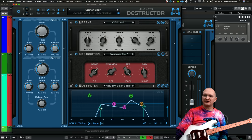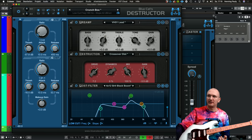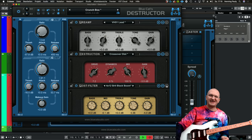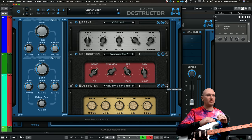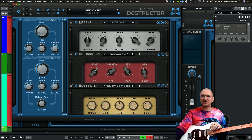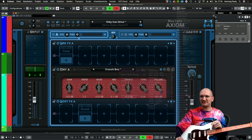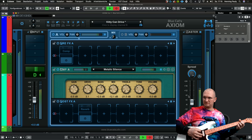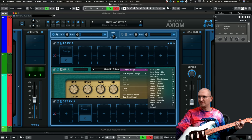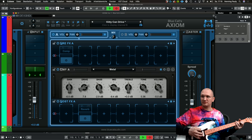That is utterly ridiculous how quickly you can get to amazing settings. But you understand that all this ultra flexibility doesn't mean you have to use it. Don't be discouraged by it. Again, I show you. You can just be here, pick an amp, Metallic Silence. I don't know what that is, what that means. We want something heavier. I go to here, high gain. Metal. That sounds good.